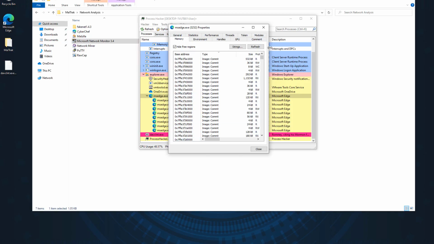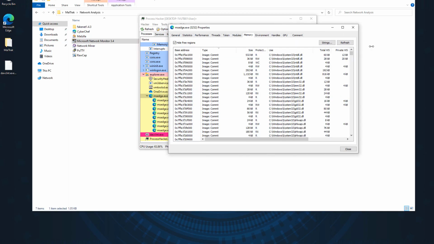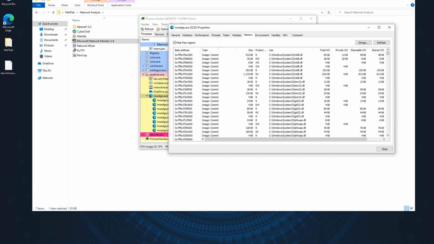Most malware tries to inject inside different processes, and when they inject inside of them, they try to allocate private memory that's read-write and executable.